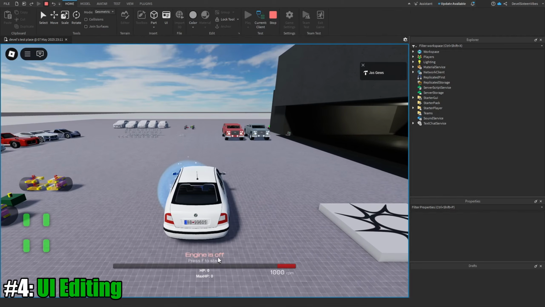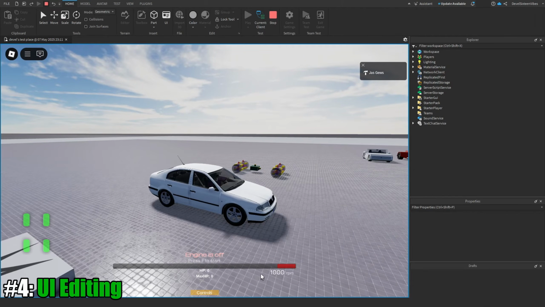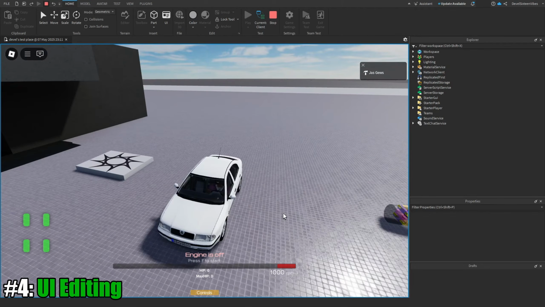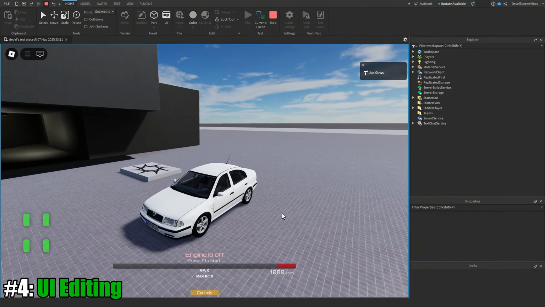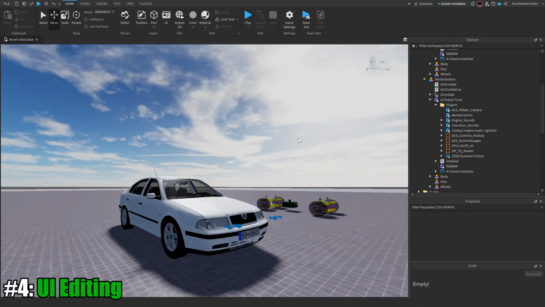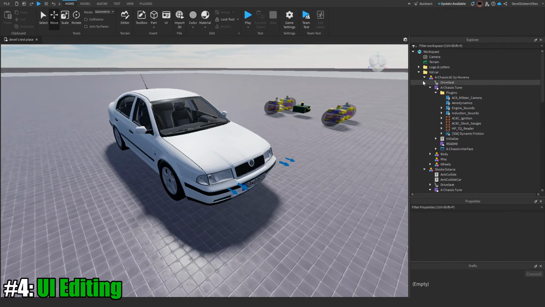There is going to be a little box down here that says controls, and it's flashing, and I'm going to teach you how to change the color on that box. It's really not a big deal at all. It's completely optional. I just think it looks better. And there's also these 4 green little squares. If you don't know what these are, they're like tire indicators, and they let you know the status of your tires and which tires you use the most.